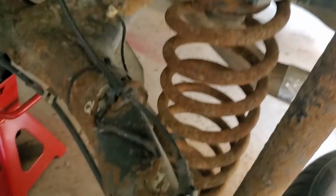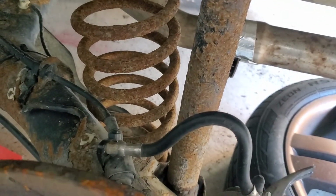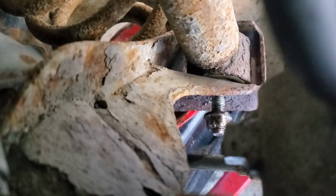Now I'm starting on the left side, but I'm having an issue. I can't get this bolt off, this nut right there. It's been soaking in penetrating fluid and I can't get it the rest of the way off. I've been using the nut rounded, and I've been using a bite socket.